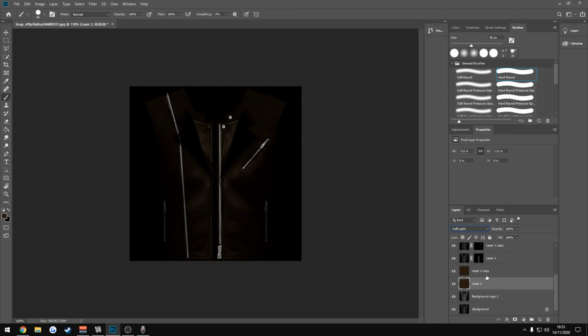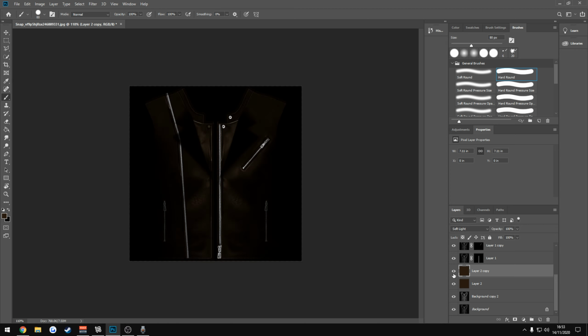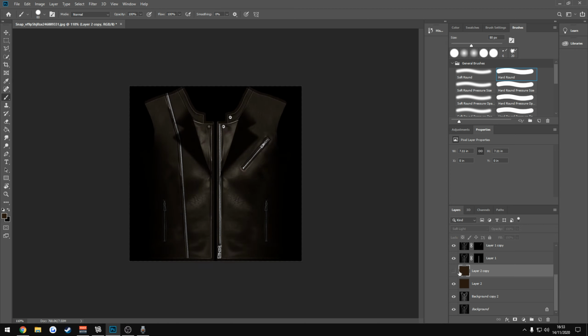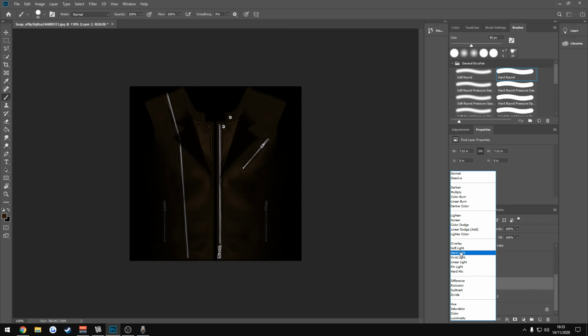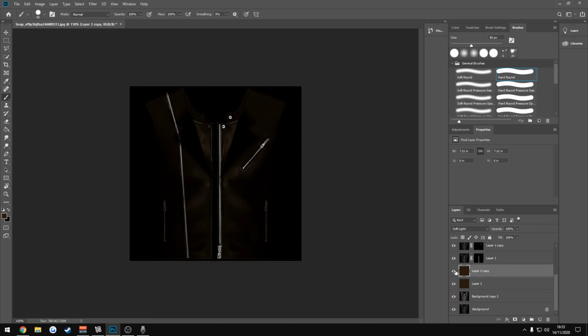So now we did, so we made the, I did that too fast, I apologize. So basically what I just did is I filled up the layer with the brown, and then I made it a soft light. I put the soft light effect under it. So I went under the layer, clicked onto this, went under soft light, and then I duplicated the layer.